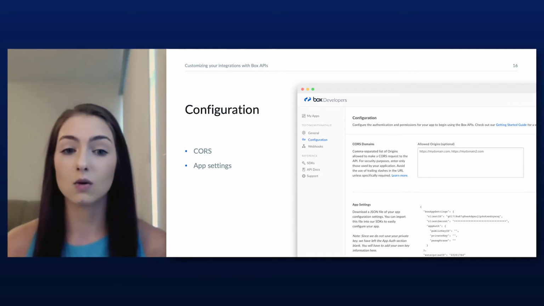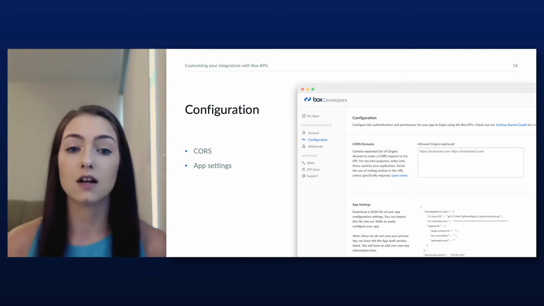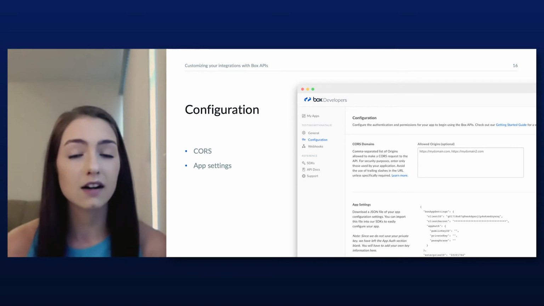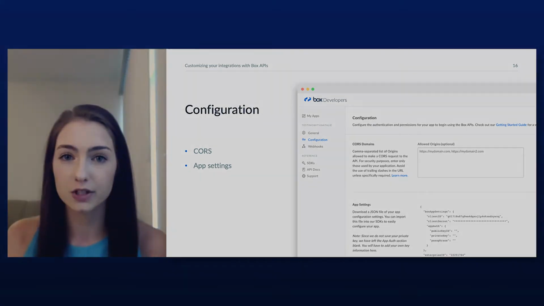This setting is only applicable for Java-based applications that are making API calls to the Box APIs, so you may not even need this configuration option. If you were to go ahead and try to make an API call right now, you would receive a permission denied error. This is due to a secondary security check that takes place to ensure that applications are not taking malicious actions on your enterprise content, either intentionally or unintentionally.